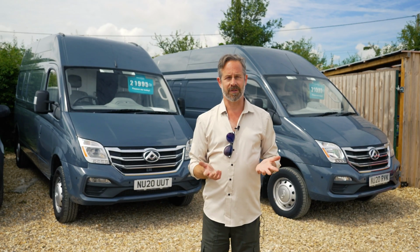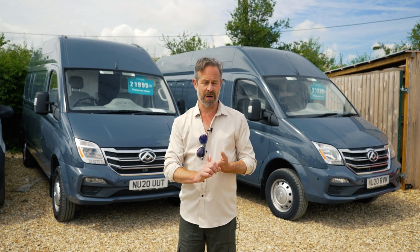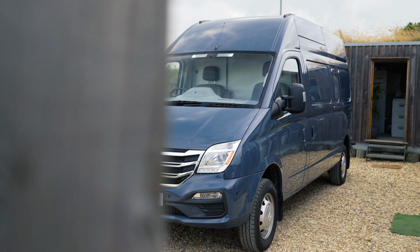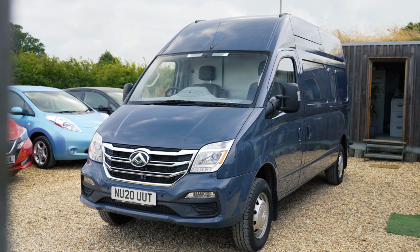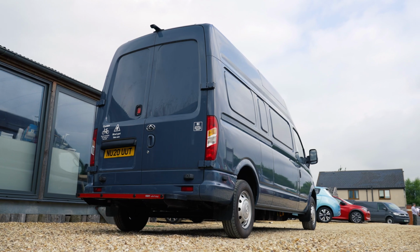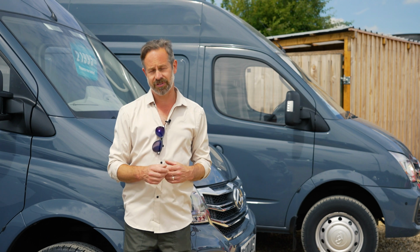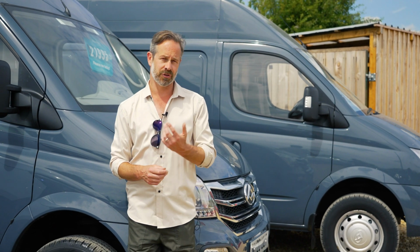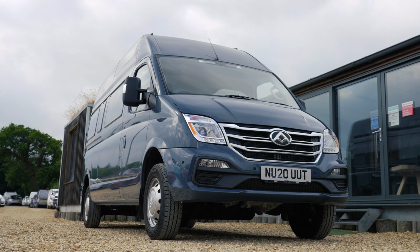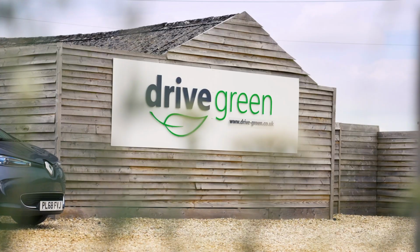If you're looking for a really big van, there's now a few choices out there. Mercedes do an electric Sprinter, Renault do an electric Master, and you've also got the LDV EV80. The EV80 is now much more commonly available in the used market, as LDV pumped out loads of these to delivery companies. And as such, it is a great value option if you need something big. The Sprinter and the Master are both considerably more expensive than the LDV and in much shorter supply. There's now lots of these LDVs available out in the used market where they were so popular as delivery vehicles a couple of years ago, so it does make them extremely good value.